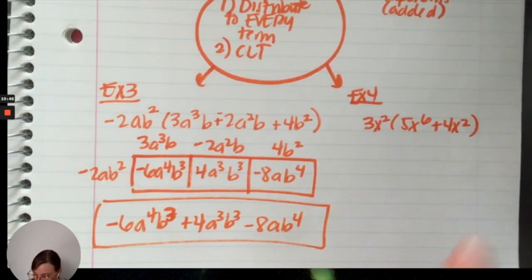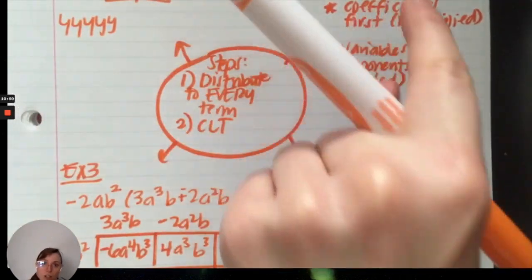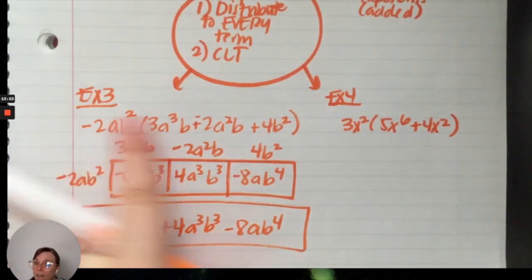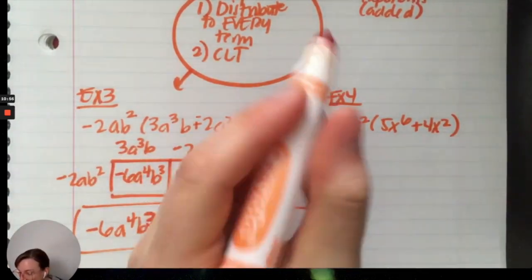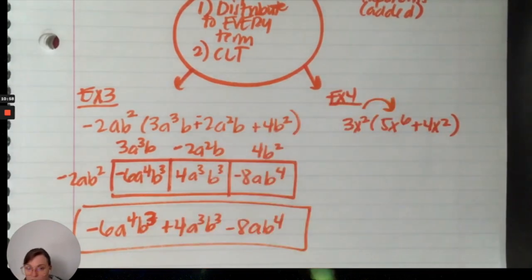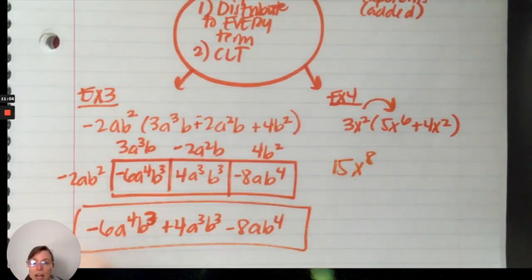For this one, rainbows, again, we're thinking each rainbow, I'm going to be doing the coefficients first, then I'll do the variables. That's what I also did in the area model, coefficients first, and then I work on the variables and exponents. So in this one, I'm going to distribute to this first term. 3 multiplied by 5 gets me 15. I have altogether 8 x's.